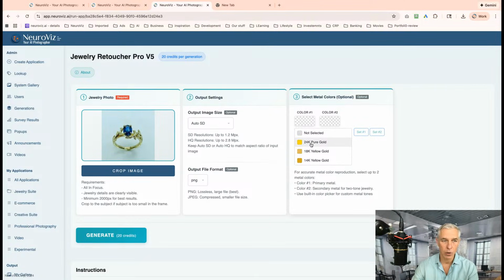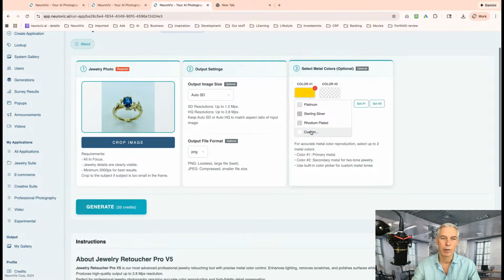First, you can select a color and set up to 2 colors, because sometimes it's double, like there are 2 different colors of the metal. And these colors apply only to the metal. We don't have the ability to select the color of the gemstone yet. It will be there. So you can select like this, but in many cases, these predefined colors may not be good. So what you can do is use a custom color.